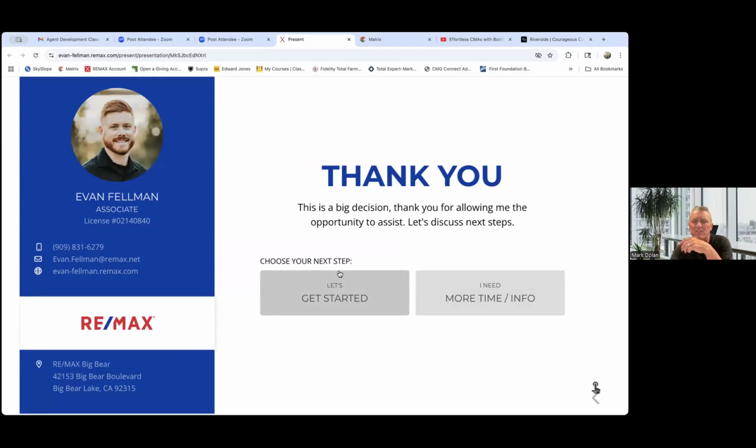So there's a thing here. Obviously, this is something that gets sent out to people. Again, I don't want you guys to be sending CMAs out to people and then having them look at the data. They're not going to list with you if they determine their value from Zillow. What makes you think they're going to list with you because you send them a CMA and you don't express your value and your knowledge to them? I think it's really important to do that.